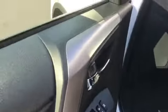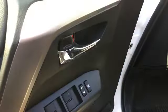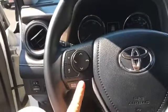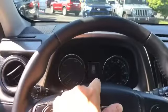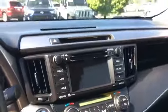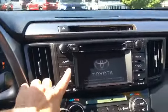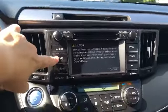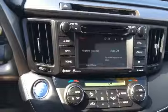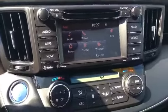This is all of your controls — your window, power door locks, power windows. You do still have all of the functionality with the Bluetooth. Over here, you have all of the functionality with the center console. You do still have some apps on it. The apps that are on it are a little different than the other one, only because of the fact that you don't have the navigation. But you do have your traffic and weather on this one.